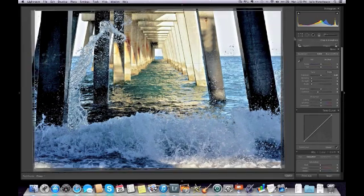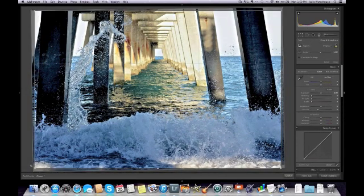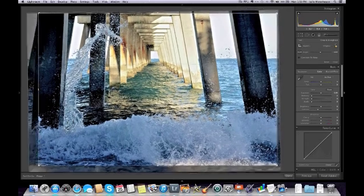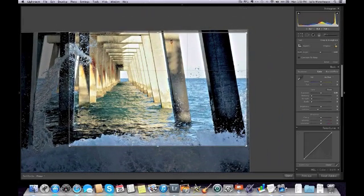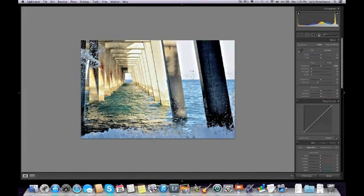So I'm going to go back into my crop tool. This time I'm going to crop in from the bottom left, right? And I'm going to come up, and I'm going to come into about here. I want to keep just a little bit of this dark on the left side of the image to balance out the dark shape across the right side of the image. Okay, and I'm keeping just a little bit of the splash at the bottom. That might be a nice bit of a frame and an anchor for the image.